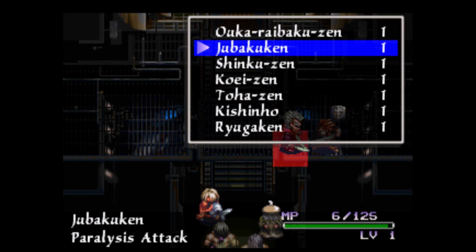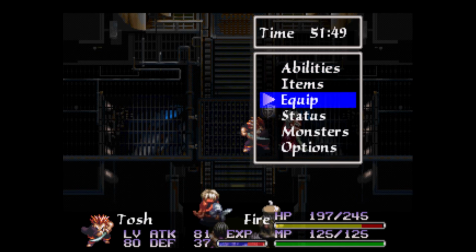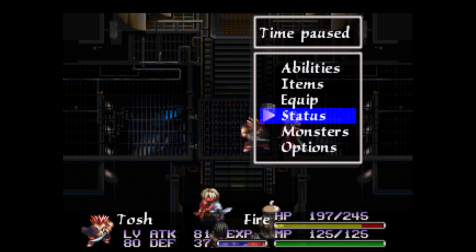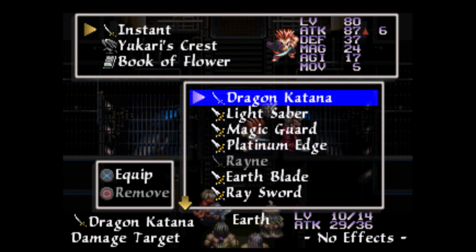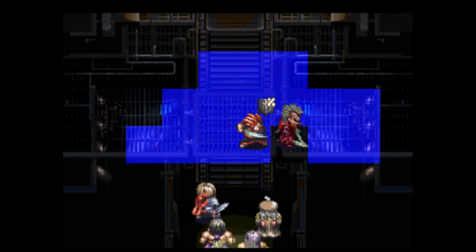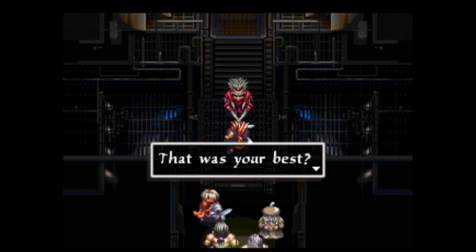We should just use that on him, but he's immune to that. So, yeah, we should probably just finish him off. Actually, am I gaining a level? No. Will I really gain a level for that? I don't think I should. I'll just use a higher weapon on this guy. So, yeah, Platinum Edge for the win. Oh, almost killed him. Or we did kill him.